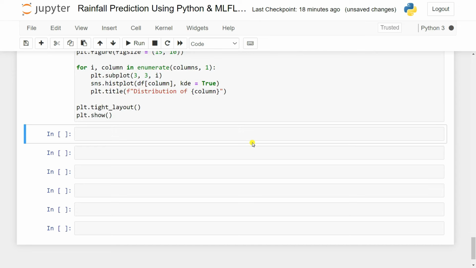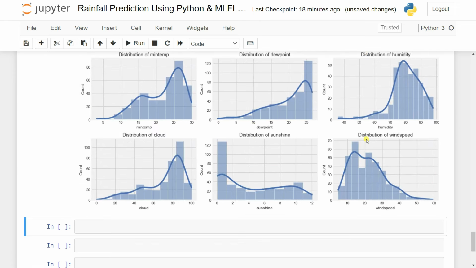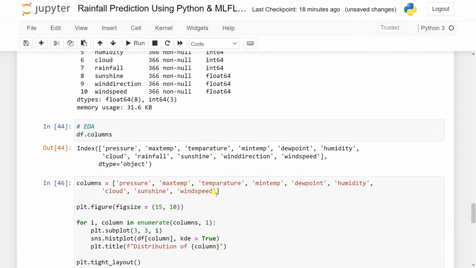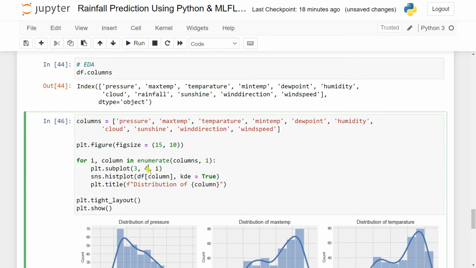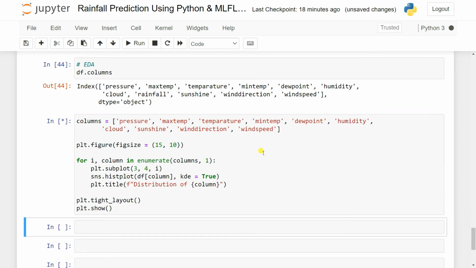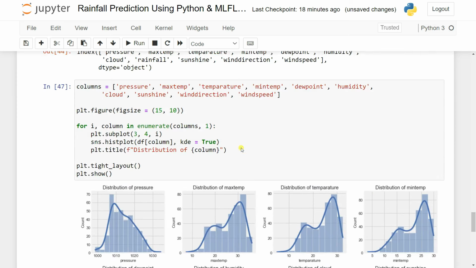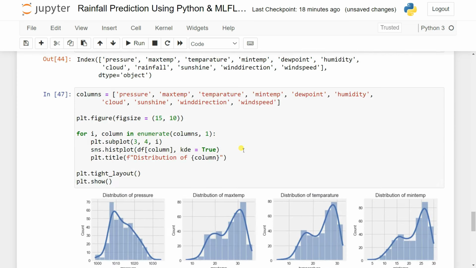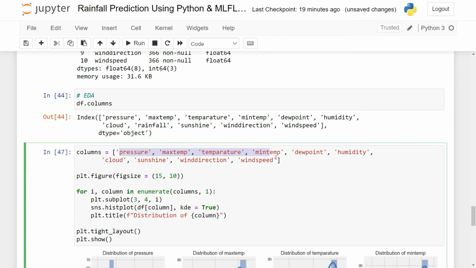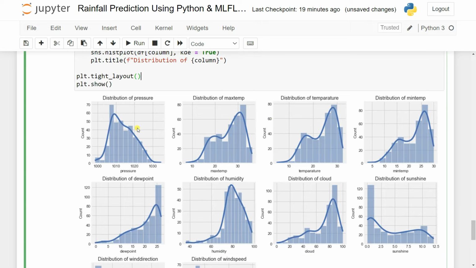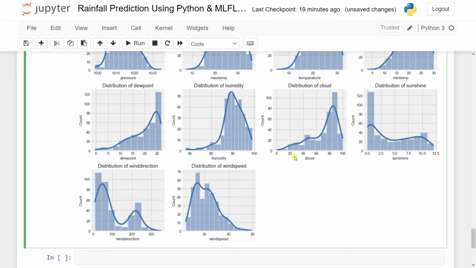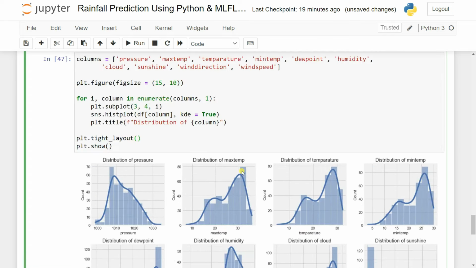Then you can see the plot, the distribution of wind speed. We can also give it here. You just need to make it, let's say, 3 by 4. This was the problem with the subplot: you gave 3 cross 3, which means 9 values you can put down here, but you gave 10 or 11 values, and it cannot fit. That's why this error. Now you can see the distribution looks like a normal one, having some exponential as well, but okay, it's fine.